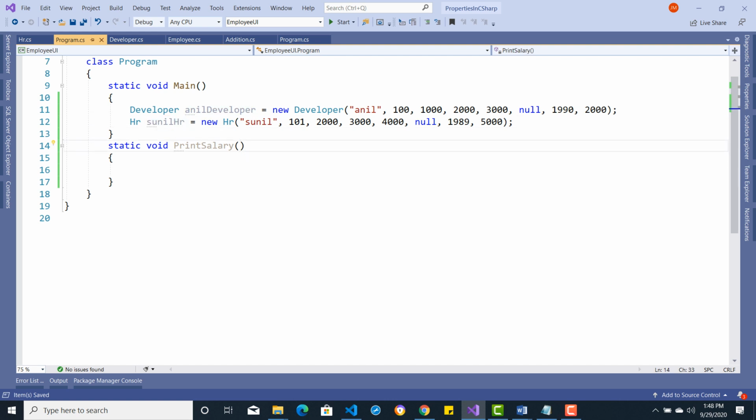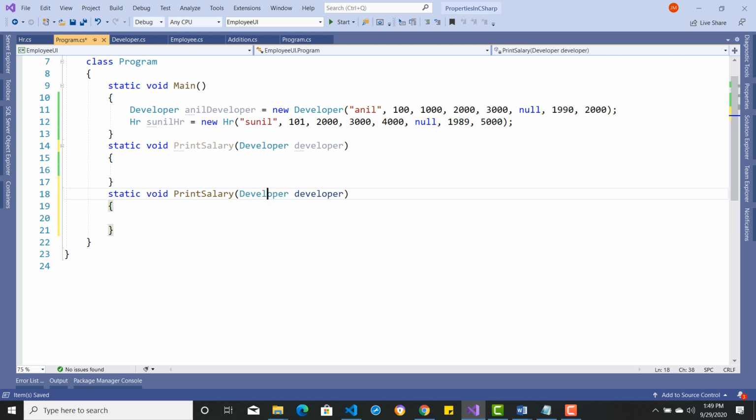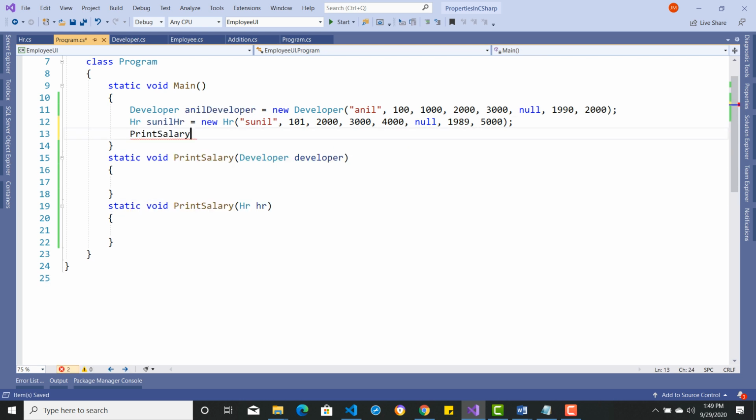What you can do quickly is that you know now about function overloading, so you can create a print salary method which will accept a developer instance, and again you can create a similar print salary method with HR. Problem solved, right? Now you can call these methods from here, say, for example, print salary, and pass your Anil developer object here.